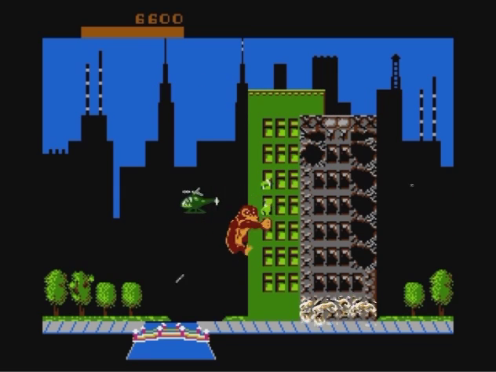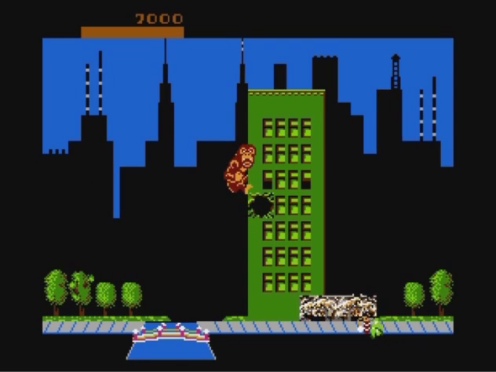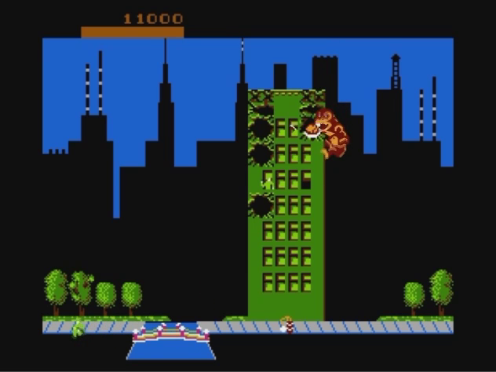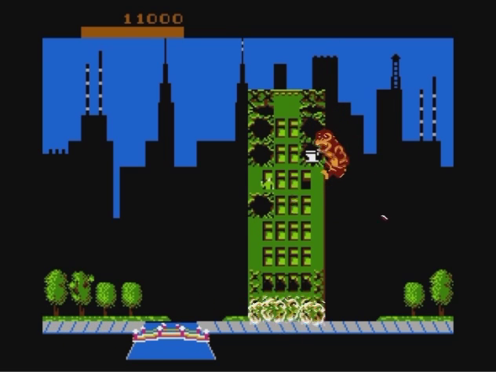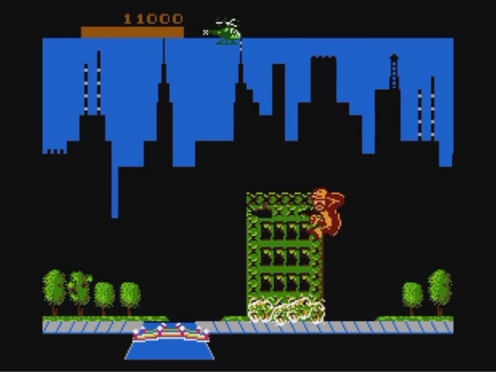Oh, this building's down. Ate a dude. I don't know what that was. Let's destroy some helicopters. And destroyed. There's a toilet. If you'd eaten that, George would have spit it out.